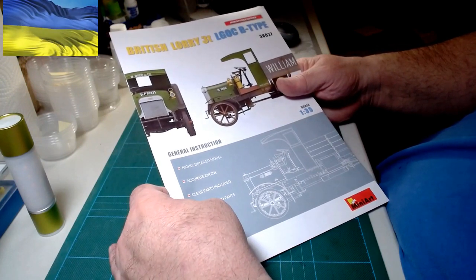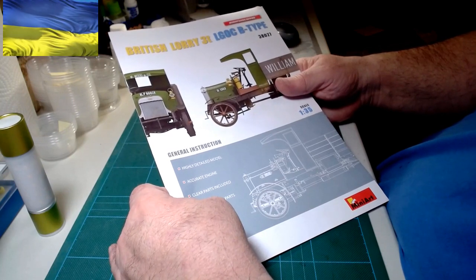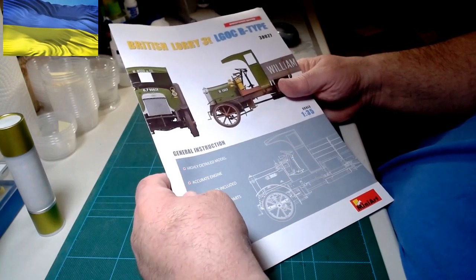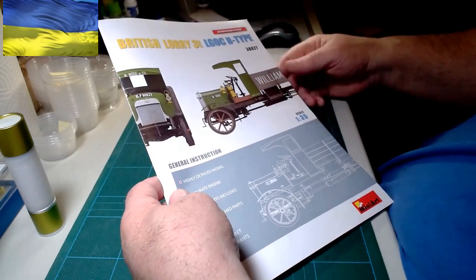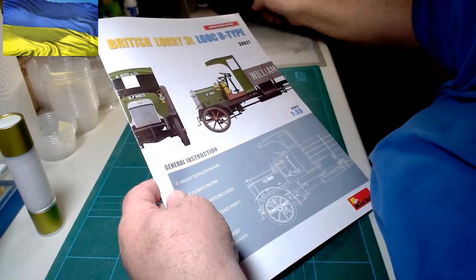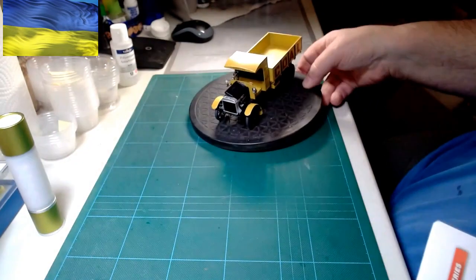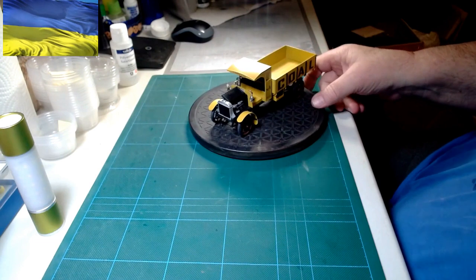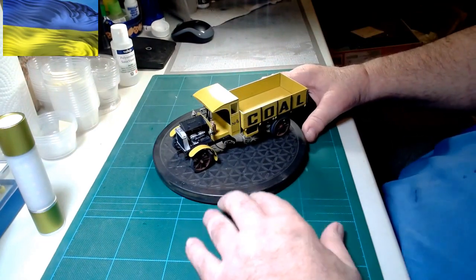I am finished with the truck. I have not got my coal yet, and I have not weathered it. But I'll show you what I have. This is for the Jeff's Model Garage Big Rig Group Build.